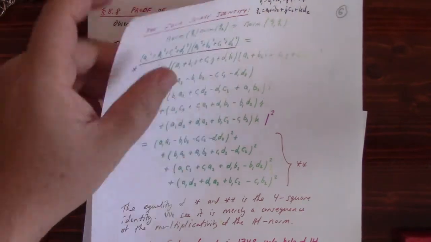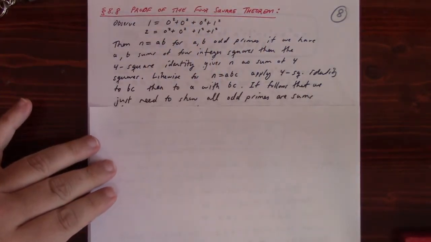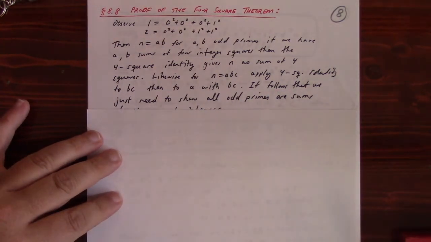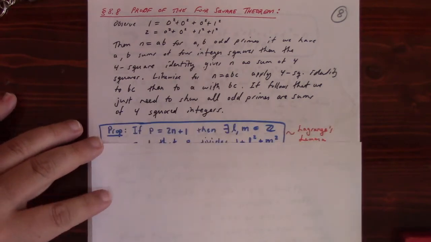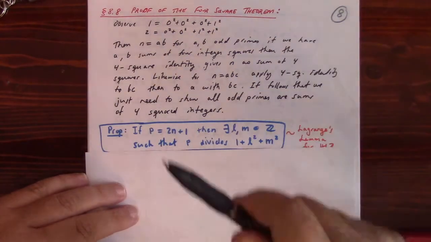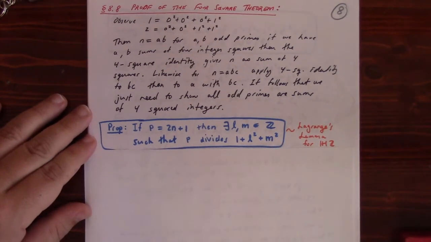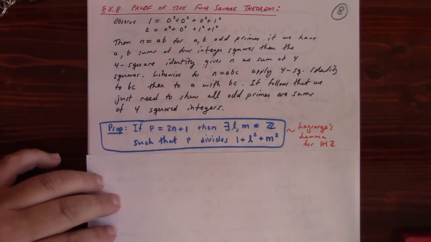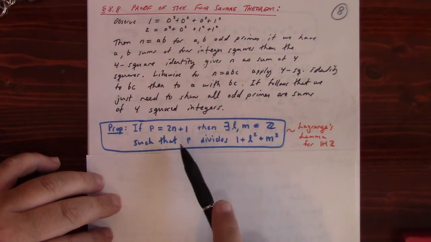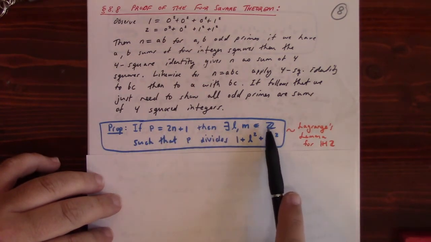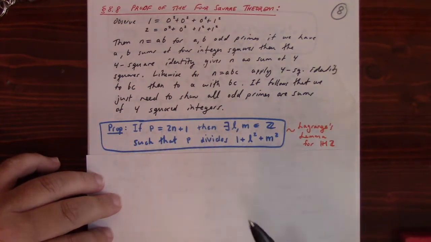But there it is. Now, all right. So, long story short, it suffices to prove the foursquare theorem for the product of odd primes, because then from this paragraph right here we can build our way to any other integer, right? If it's composite in a more interesting way. So one of the critical moving parts here is called Lagrange's lemma. Lagrange's lemma says this: if p is odd, then there exist L and M such that p divides 1 plus L squared plus M squared.